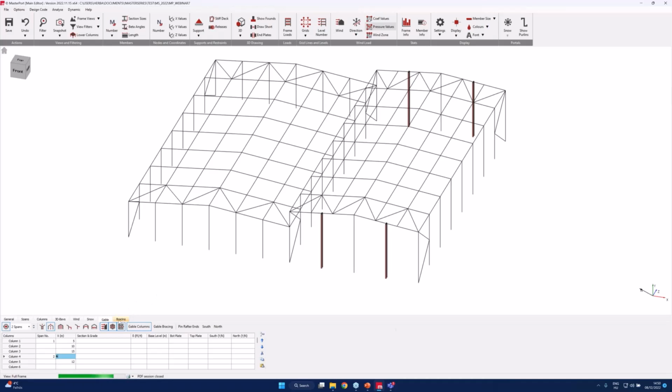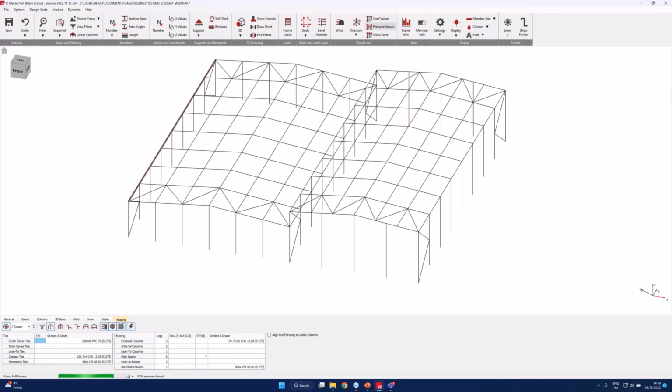To do this, I go to the bracing tab, and as you can see, at the minute it is thinking that we have 6 legs in the roof bracing, which is good for the bay 1, but for the bay 2, I will say I need 4 legs only.